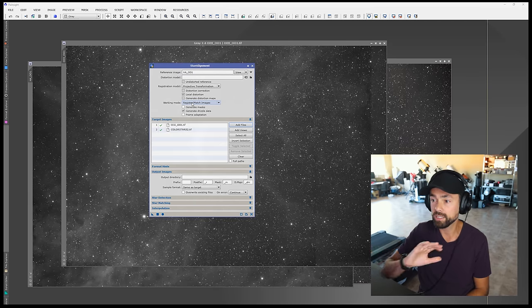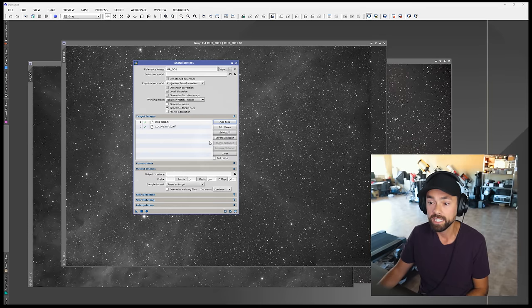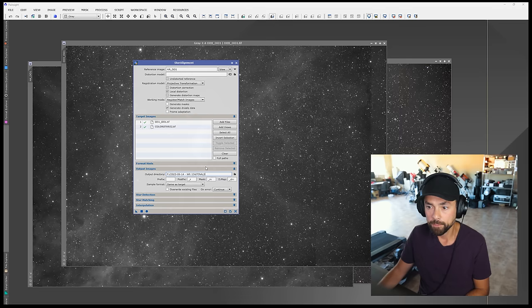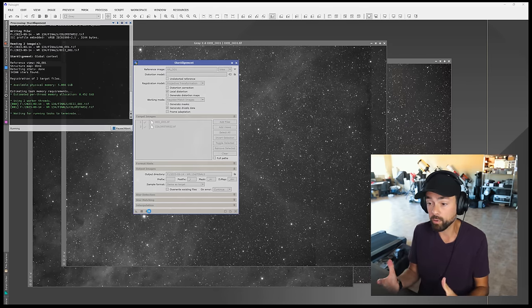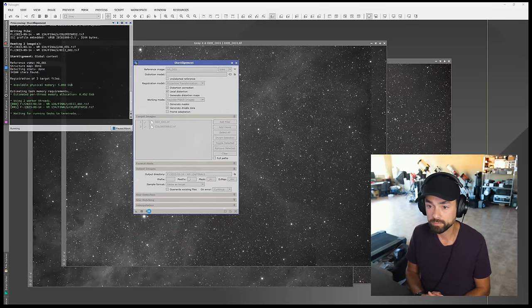So all the settings here are left at the default. I'm sure there's a million different ways you could go about this, but I've found that the default settings here in PixInsight work pretty well. So we just need to choose our output directory, and it looks like it's already where I want it to be. And then we want to apply global. So it's going to do its thing. It's going to do the scaling for us, and it's going to match these stars up with one another so every frame is aligned with each other.